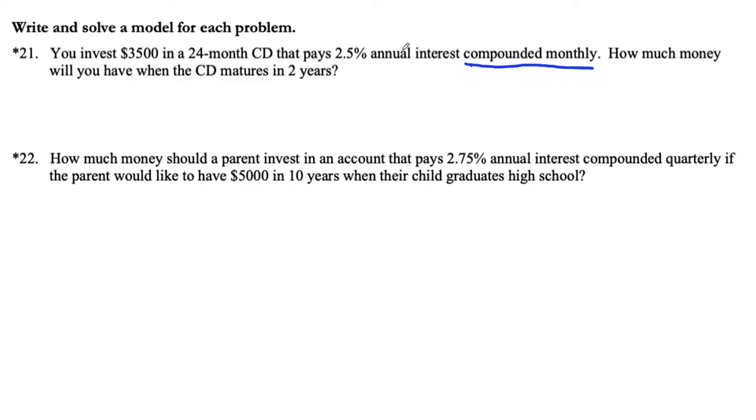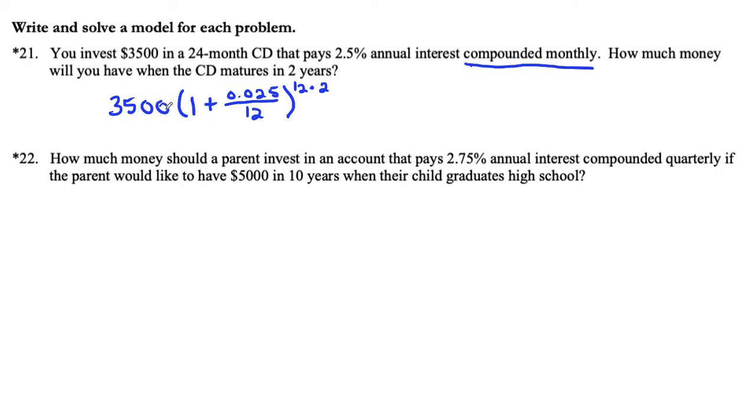So let's go ahead. This is compounded monthly, right? So we're using our formula. It involves being compounded n number of times per year. So we're going to have our principal amount, which is $3,500, times 1 plus our interest rate, which is 2.5%. When I convert that to a decimal, it's 0.025, moving that decimal point 2 places to the left, divided by the number of times it is compounded per year. In this case, we're compounded monthly, so it will compound 12 times per year. And then we're going to raise this to the number of times it compounds per year times the number of years, so 12 times 2, okay?